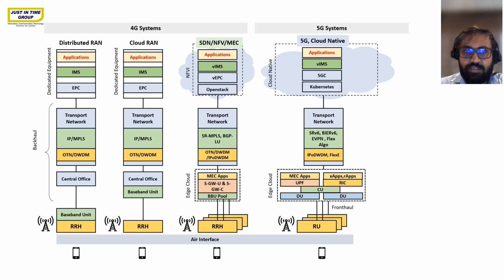And we started seeing early adoptions of segment routing MPLS, or migrating from existing IP MPLS infrastructure into SR MPLS, and also converging different control plane protocol stacks into BGP and using BGP labeled unicast. And then we started seeing early adoptions of IP over DWDM networks and phasing out some of the OTN layer networks.